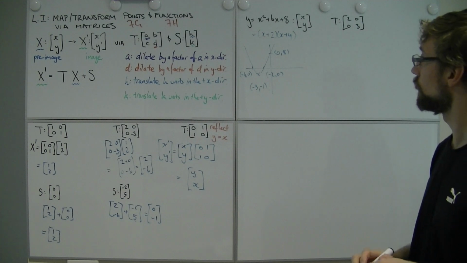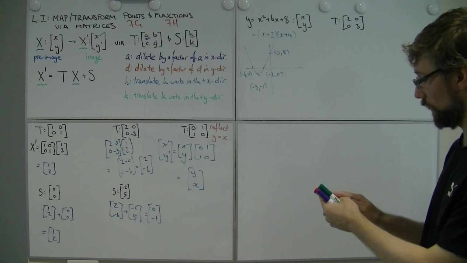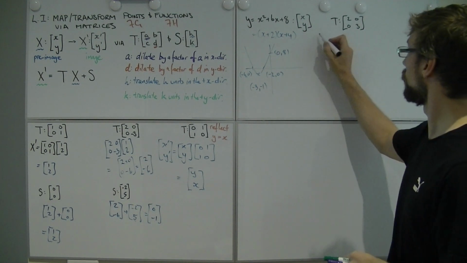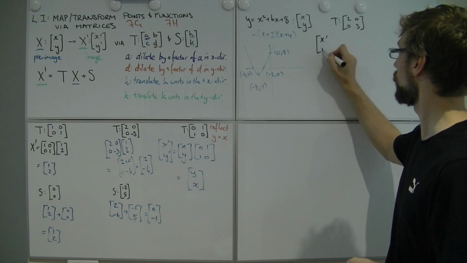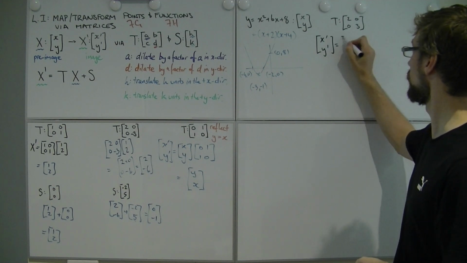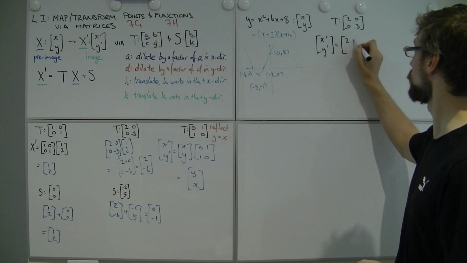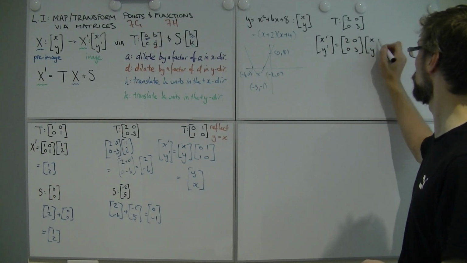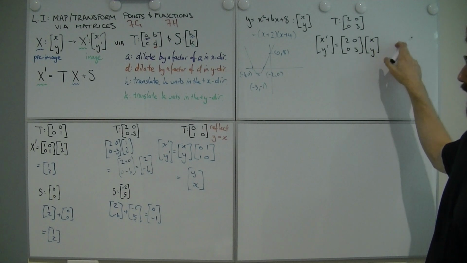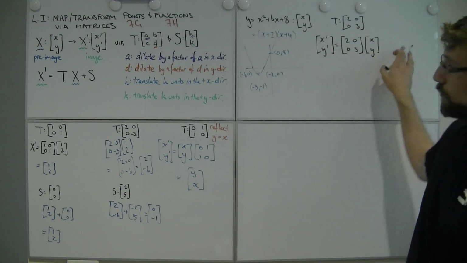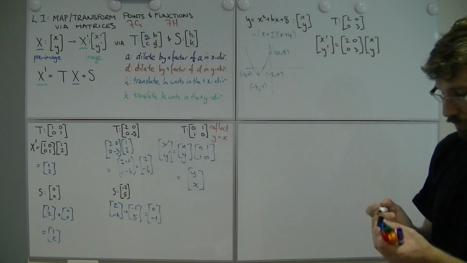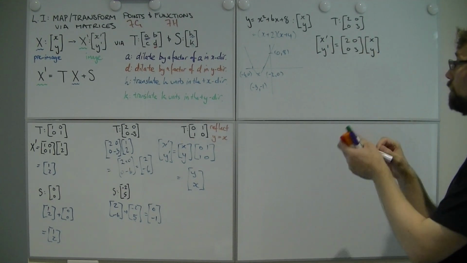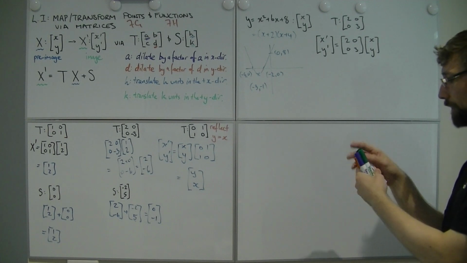Okay, so, well, how are we going to do this? We're going to leave things in this xy form. So remembering x prime y prime is going to equal my transformation of my original. We could do a plus s, so an extra shift on top of this, but we're not going to. We're just going to do one thing for today. We do the shift thing in year 12 more so, but it's all very, very similar.